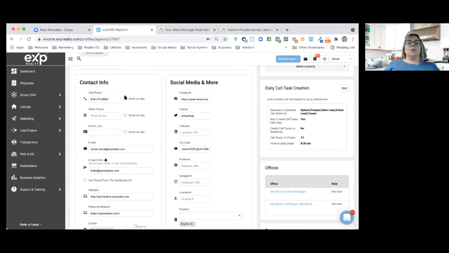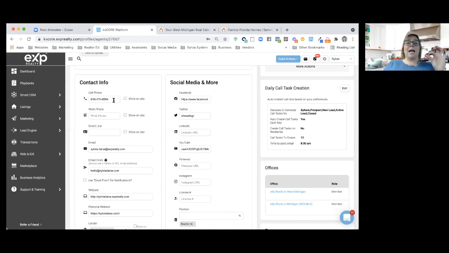Now, just because I don't have the boxes checked doesn't mean that these fields don't do anything. Where it says cell phone, I do have my cell phone number in there, and that's important because when emails and texts get sent out, they are templates. In those templates, you have what's called a merge tag. A merge tag is like first name in parentheses, where the system will automatically put the lead's first name in for whoever this text message or email is going out to. And there's also a merge tag for agent cell phone.